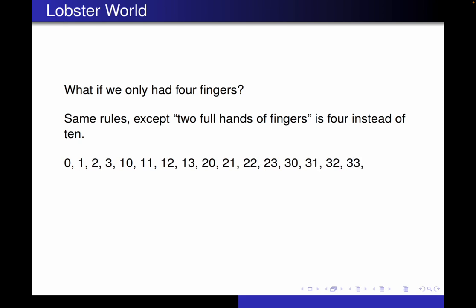And then we go 3, 1, 3, 2, 3, 3. And now something interesting happens. That 3 on the right cycles around to 0, and then it increases the 1 to the left of it by 1, but then that 3 is going to cycle around to 0 as well, and then we have nothing to the left, and so we've got to put a 1 there.